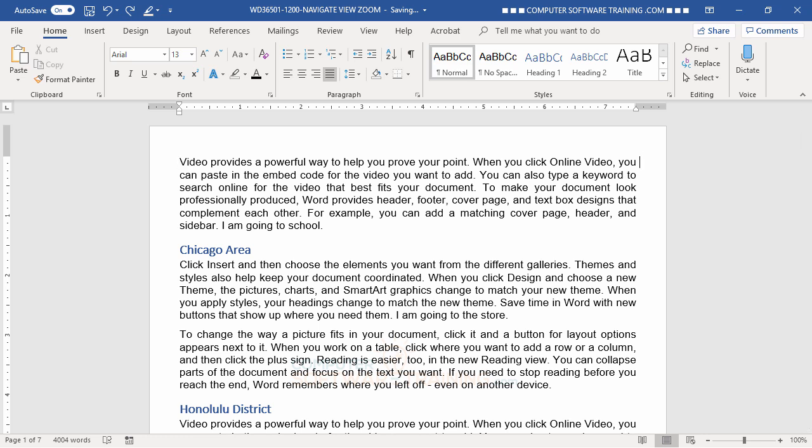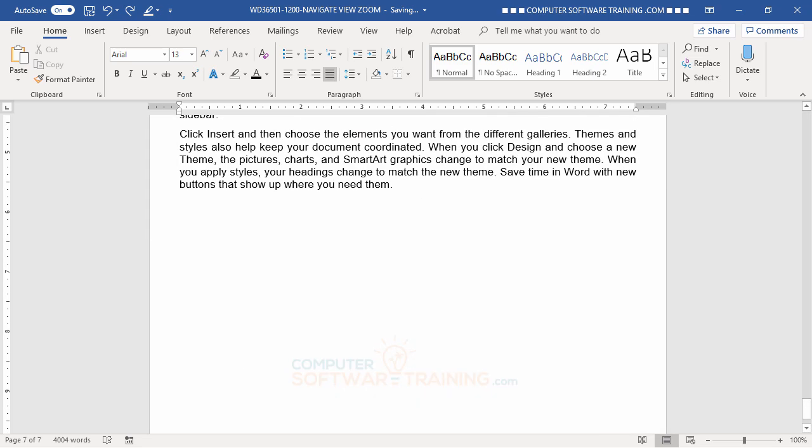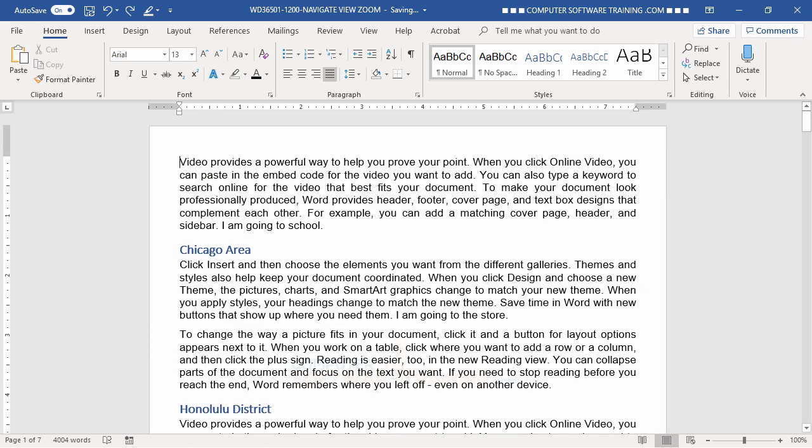You want to get to the beginning, so let's just say I'm down here somewhere. Let's say I'm over here, right? And I hit my home key, that takes me back to the beginning. So home, beginning, and end of the line, right? Control home, beginning of the document, control end, the end of the document. So I'll do a control home to get back up.